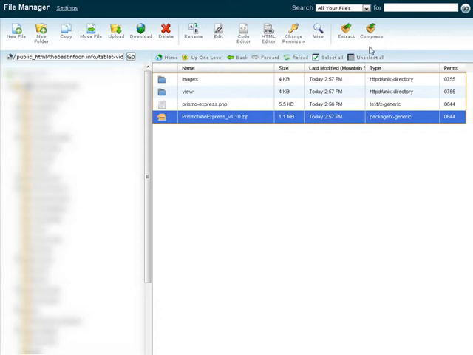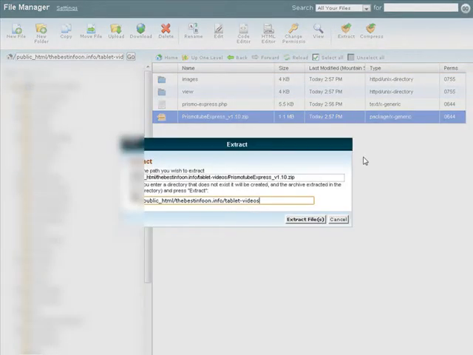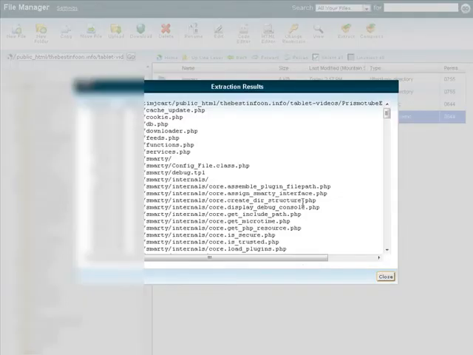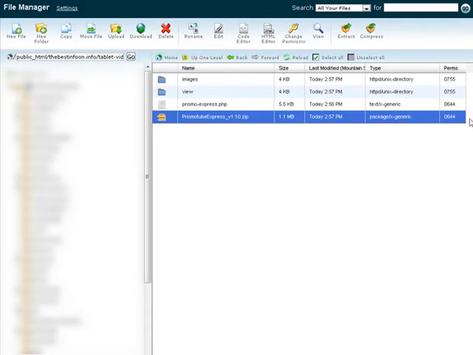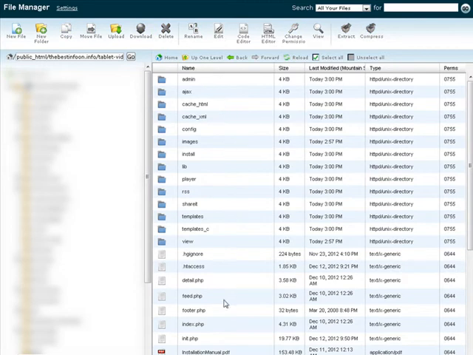So what I want to do is do an extract. Okay, and there they are. It has extracted them for me. Let's reload the page here. And you'll see that has brought everything out for us. Okay, so it's a little easier to do it like this. There's not so much to upload. Whichever way you want to do it works.